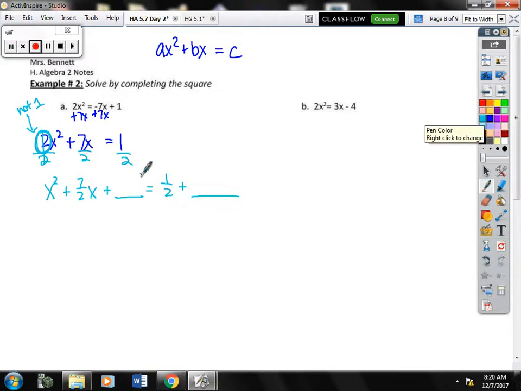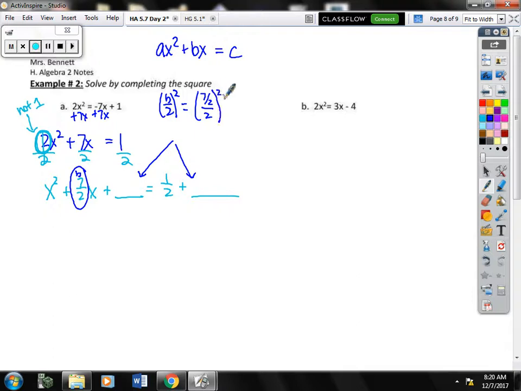Now we're going to figure out what that blank is. Again, using this value as your b, the new b. So we have 7/2 divided by 2. One mistake I'll see a lot of you make is that you forget to put the other divided by 2. You'll just have 7/2 squared. So make sure you have that. This again will kind of go down and get multiplied to get a 7/4 squared. Square the top, 49. Square the bottom, 16.